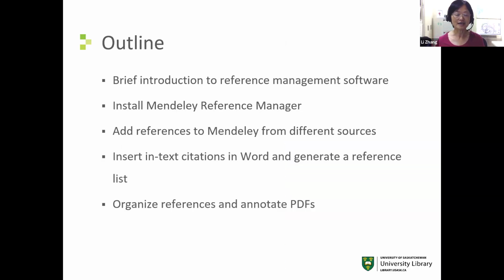Here is the outline for today. So first, we are going to have a brief introduction to what is a reference management software and talk about different types and their pros and cons. Then we talk about how to install Mendeley and how to add references to Mendeley from different sources. Then most importantly, how to cite in Word while you are writing your paper in just a few clicks and generate a reference list. Then we'll talk about how to organize references and annotate PDFs. So it's pretty much the same as how we use a physical marker to mark a PDF.